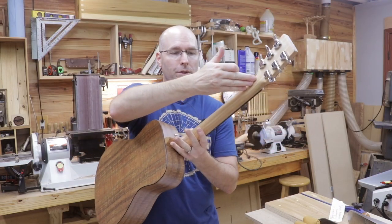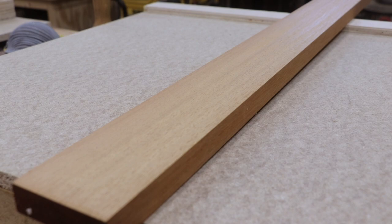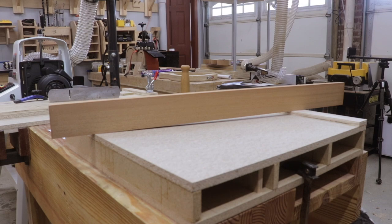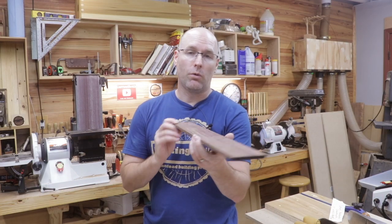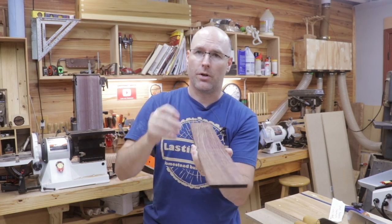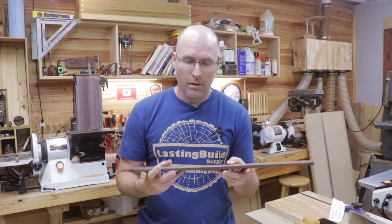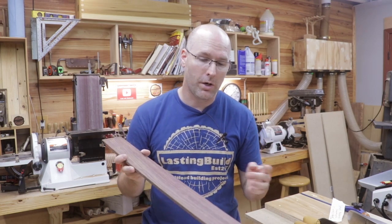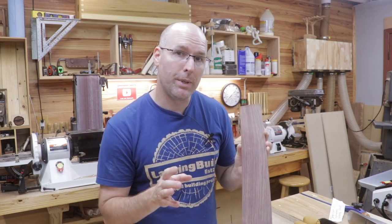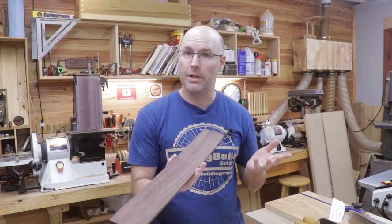The next wood we need to discuss is what we'll be using for the neck of the guitar. We're going to be using this really beautiful piece of mahogany — it's a very straight piece with really no knots in it at all. For the fretboard, we'll again be using Indian rosewood, which will be glued to the neck. That's where the frets are — where you put your fingers to create the proper sounds when playing. A lot of builders use ebony, but ebony is exceedingly hard and fairly easy to chip. Indian rosewood is a little bit easier to work with, so since I've never built a guitar before, I preferred to use a material that's easier to work with.